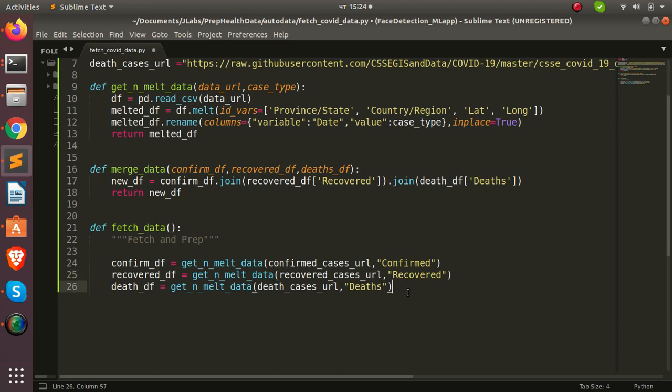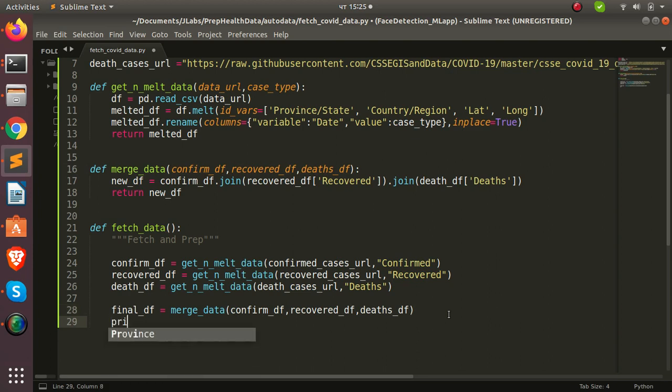So we are going to fetch that one. Then let's convert them to a final data set. So let's call this final df. Then I'll use a merge function. So merge data. Then I'll pass in my confirmed, and then my recovered, and everything here as above, right? So perfect. So you have been able to work with it perfectly well.